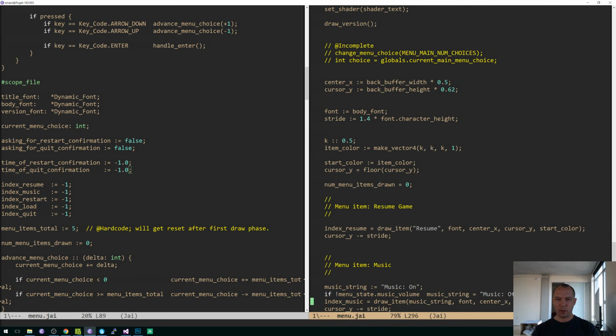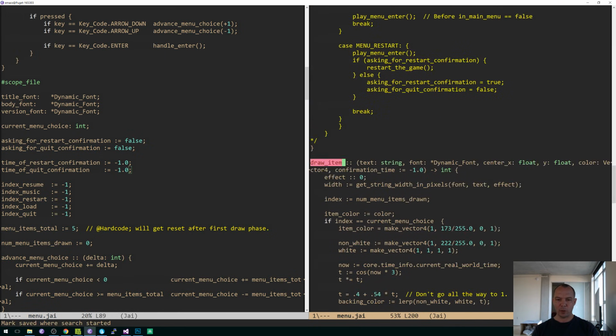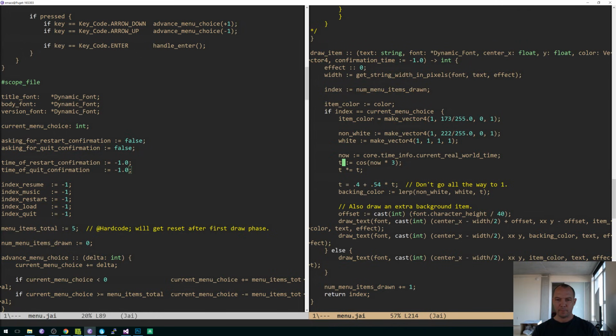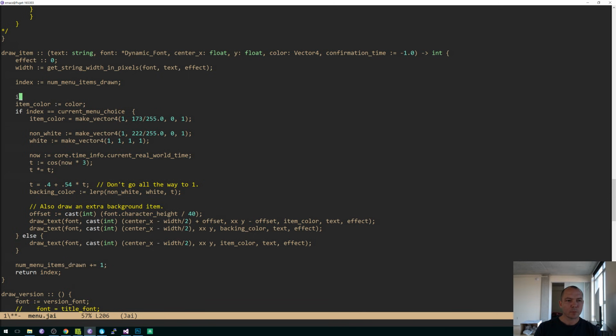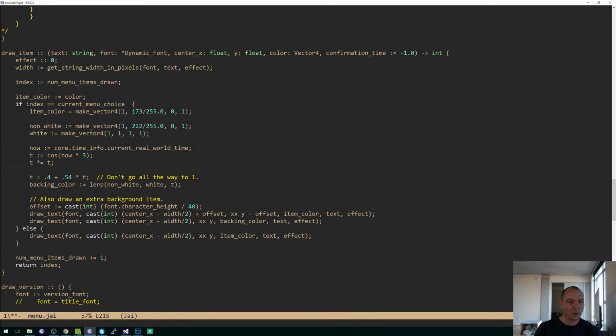So here we'll say, remember we had our draw item where we did this gold stuff. Let's just do this all inline down here.